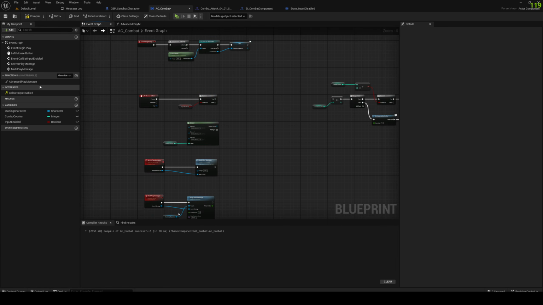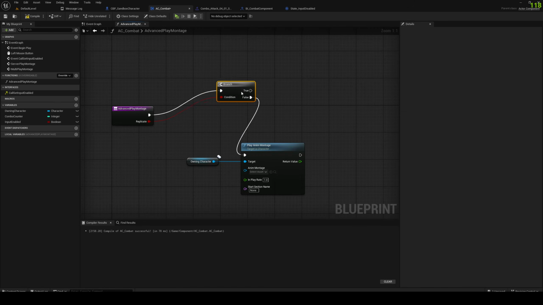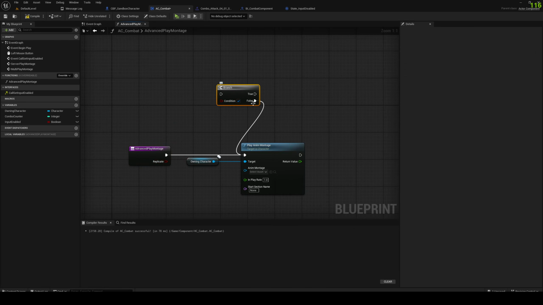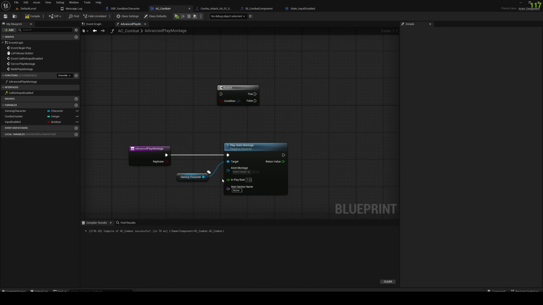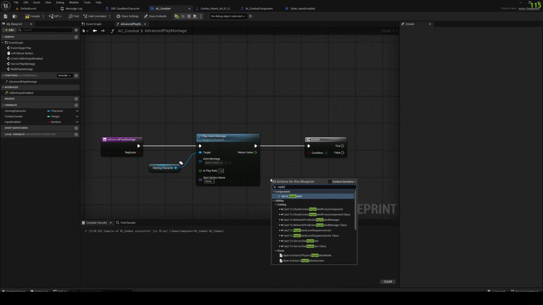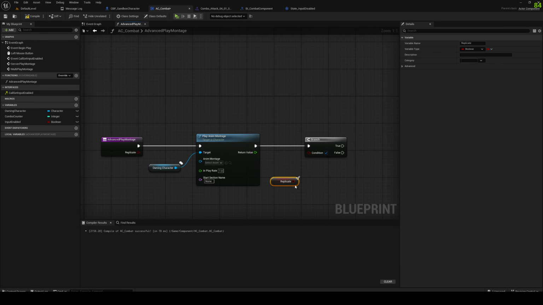So we're gonna remove this branch, or we're gonna keep the branch, but the thing is, no matter if we want to replicate it or not, we still want to always play the animation montage instantly on the clients. So that's gonna happen first and foremost all the time. Then we're gonna get this replicate variable.